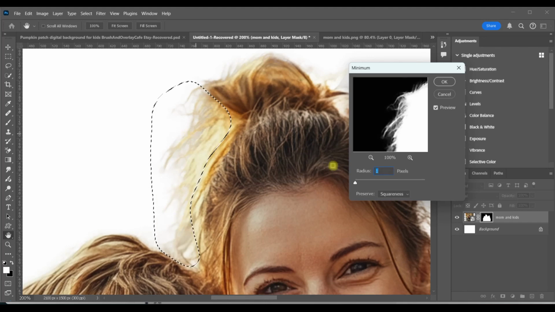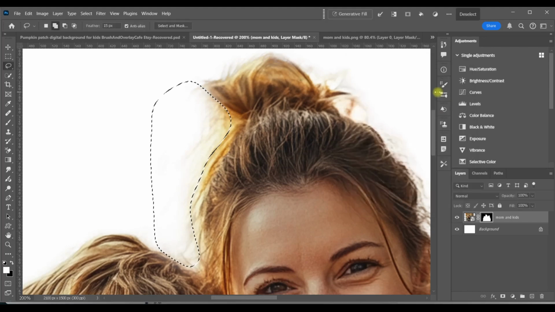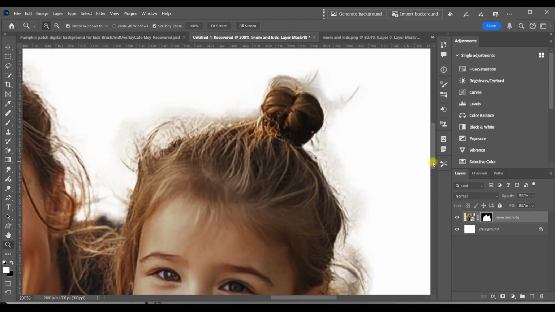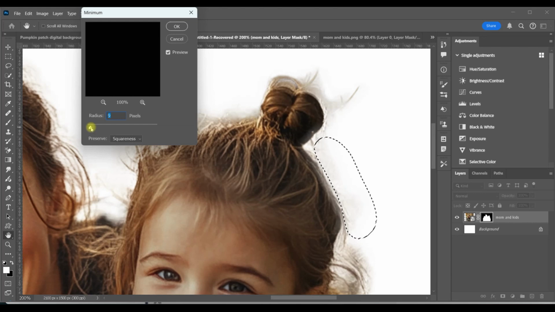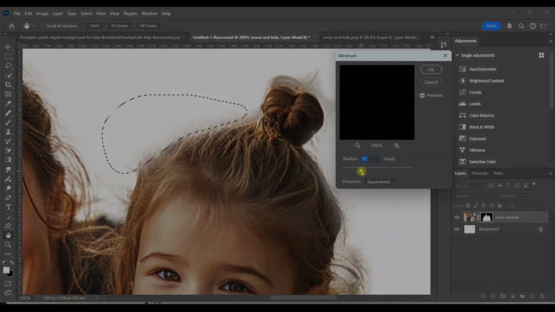Again, I'll click inside so you can see what's happening. And I'm just going to turn the radius up to a level that I think looks right. So those surrounding pixels are bleeding their way into the white, and it looks very natural. And you have complete control over where you set the radius, so you can still maintain those flyaway hairs while getting rid of the halo that's surrounding them. To me, this is the quickest, easiest way to do it, especially if you've got an entire family that you have to edit, to just be able to go in and select each individual area and have that halo spot be gone within seconds is, to me, just the best way to do it.